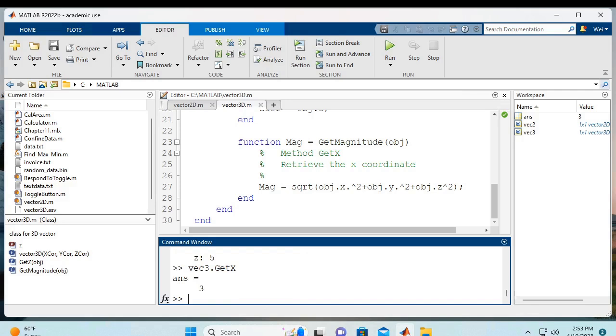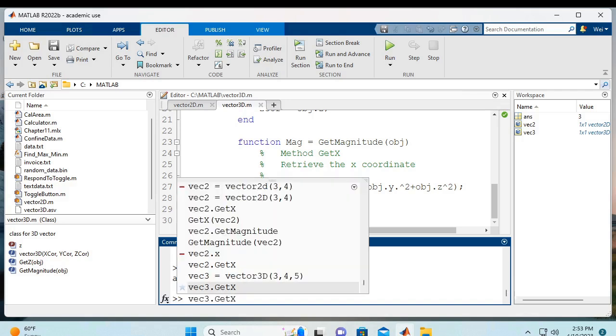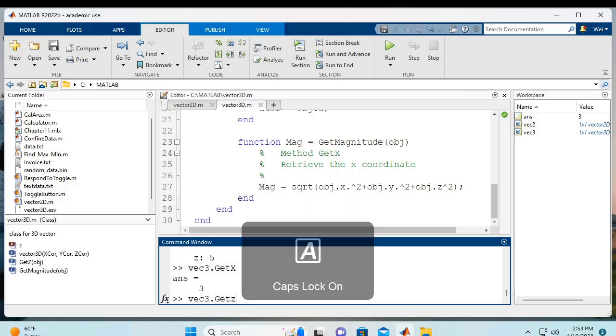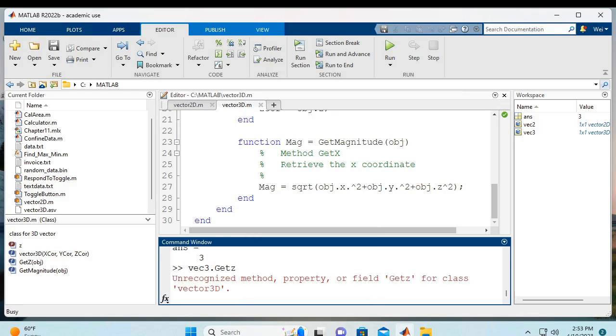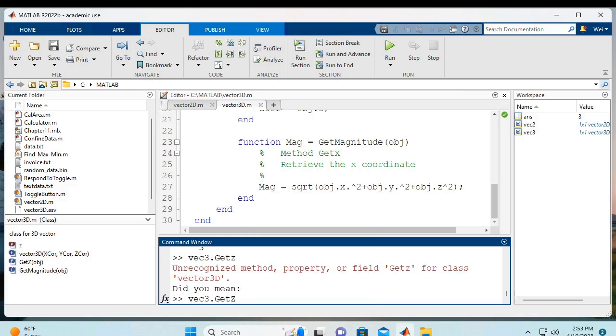We can use that method because it's inherited from the superclass. And similarly, if we try the getZ, we get the third coordinate.